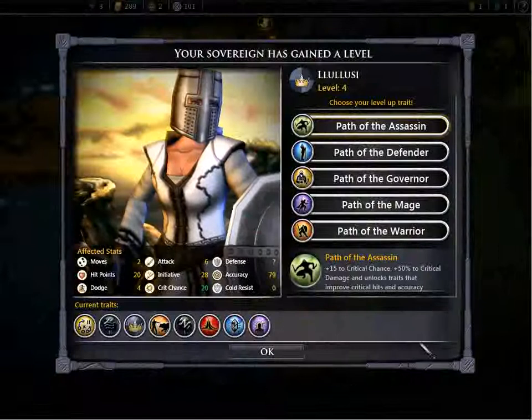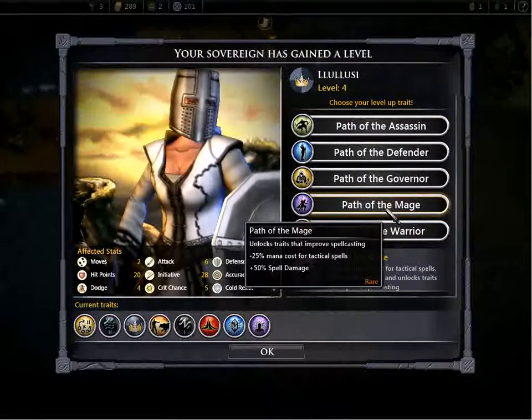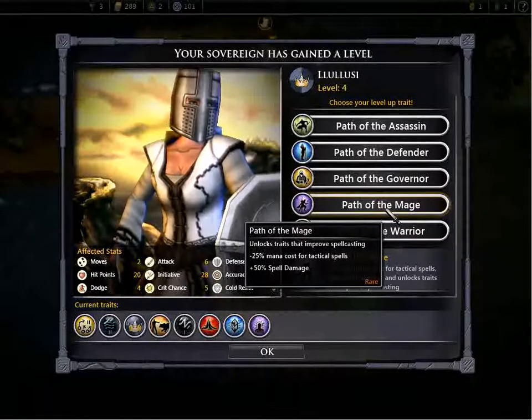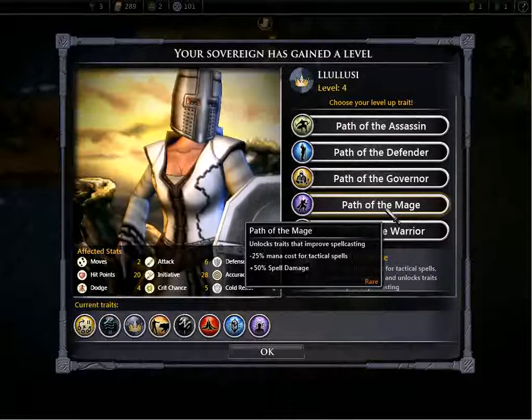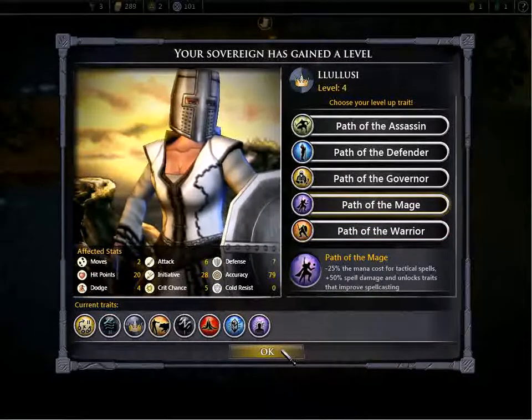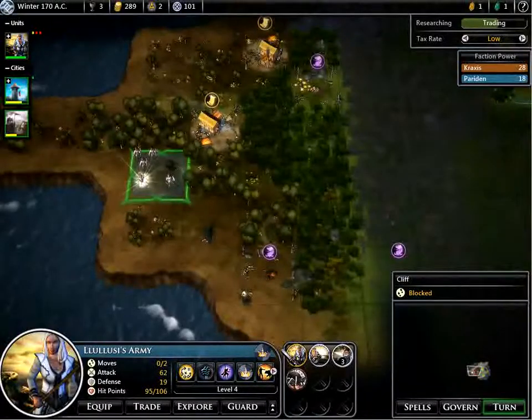Let's check that out. Sovereign. Definitely a mage. The mana cost reduction is really going to help. I'm probably going to go Path of the Mage for most, if not all, of my champions. Verwin I might put as a defender. We'll see.